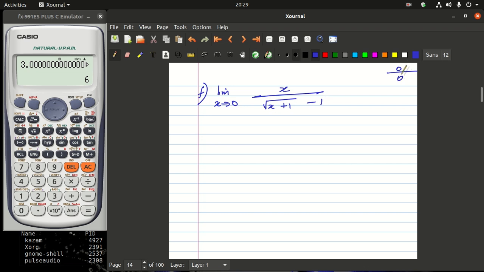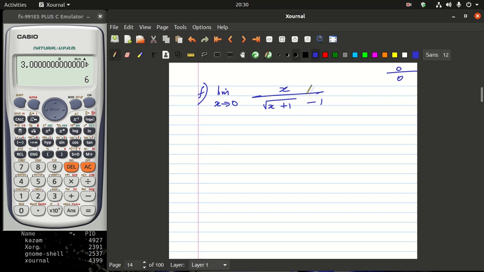Whenever you have a 0 over 0, the first thing is to factorize and cancel out the common factor. If you look carefully, I have x in the numerator, and the problem in the denominator is caused by this whole part here. The only thing that can be cancelled is x, so I need an x in the new denominator so that I can cancel. But the x that I need is inside the root. So I want to first expose this x so that I can cancel with that x.